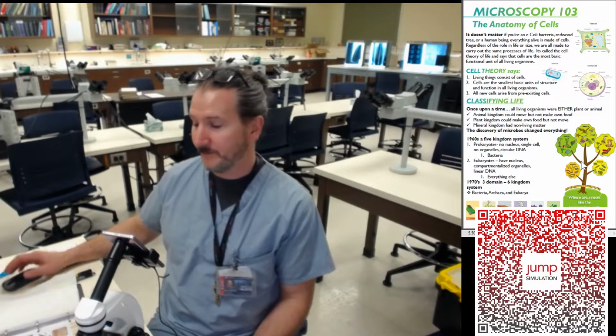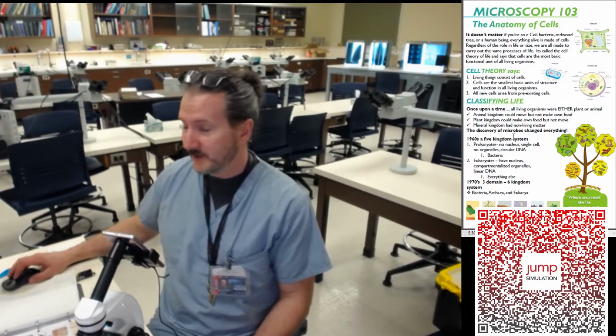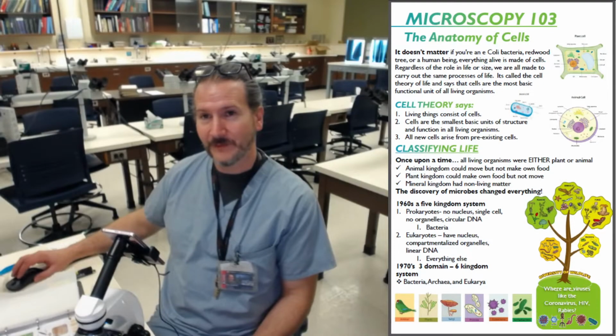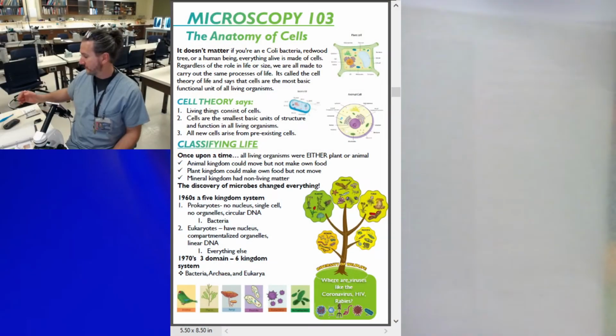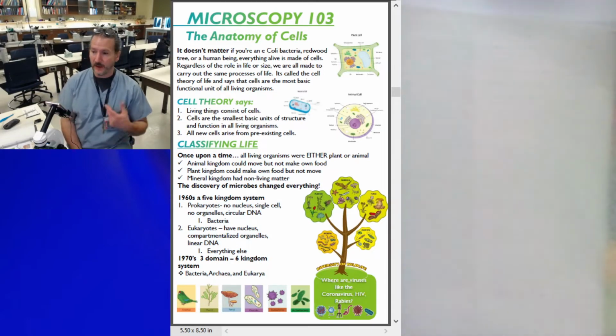Let's go over here to our book, page 1. So, Microscopy 103, we're looking at the cells themselves, and let's go to these notes. I messed up my notes page. There you go. So when we study cells, there are really three things about cells that make them alive, and if they don't have these three things, they're not really alive.